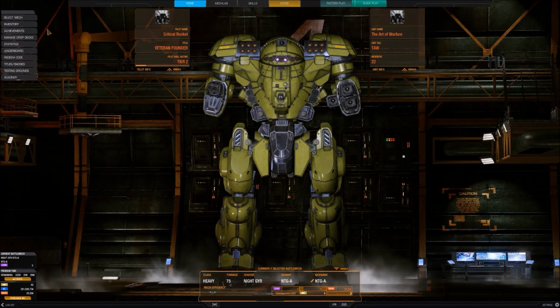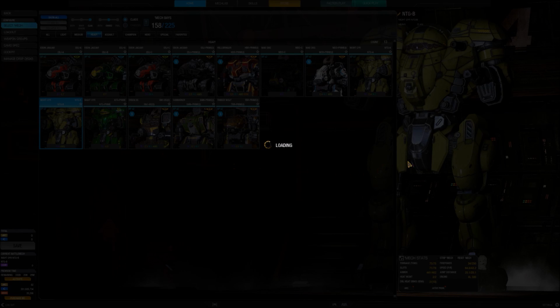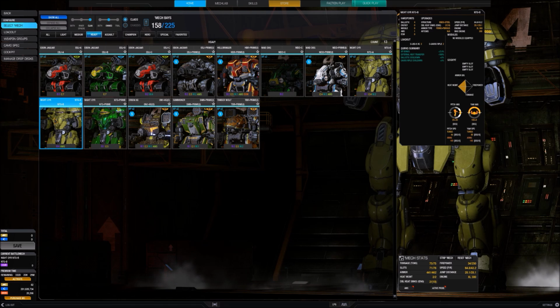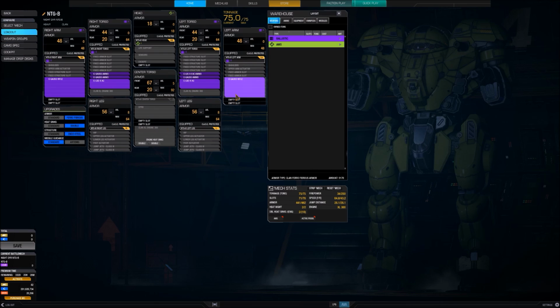And then if we look at the B variant, the only other one I have, which you can see here, this is kind of like the Kodiak 3. It's a 4 ballistics variant with an AMS slot. Pretty simple, pretty straightforward, with stock being 2 LB 2-X AC/2s and 2 Gauss rifles. Gauss rifles are in the arms and the LB2s are in the side torso, sharing that location with the ammo.